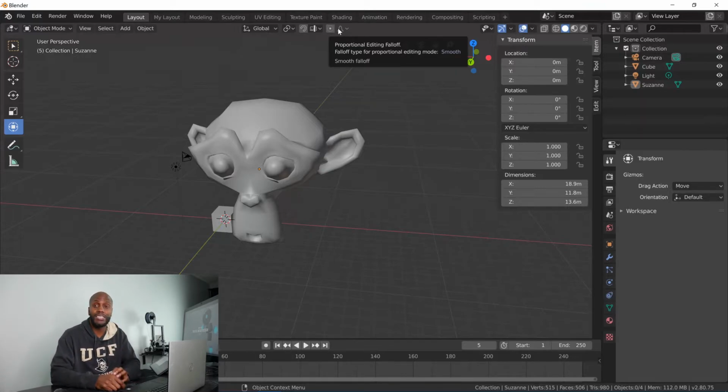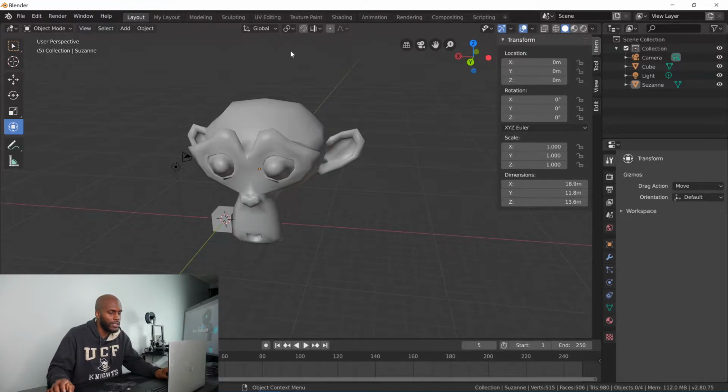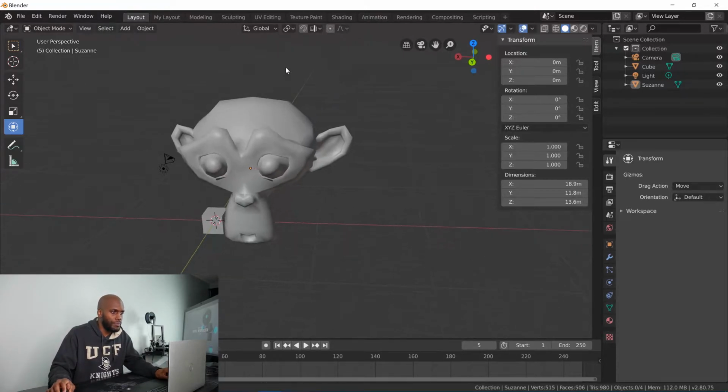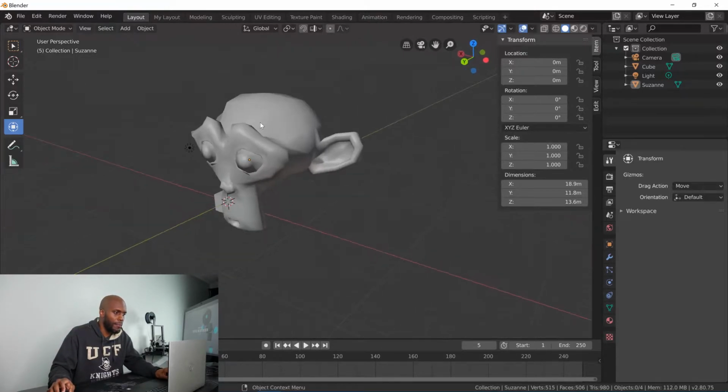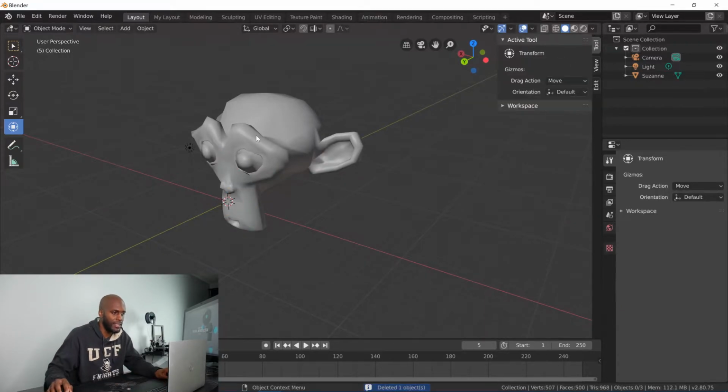And honestly, this is just something to get you familiar with where things are and where things live, and what you would use often and what you might not use at all. So we're just going to continue to move right along in this lesson. So we created a monkey last time, and I think that would be the best thing to use for now.